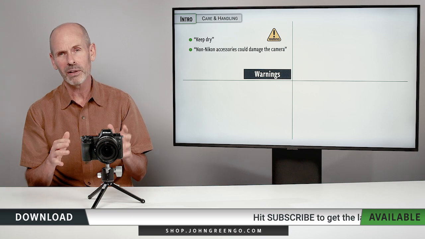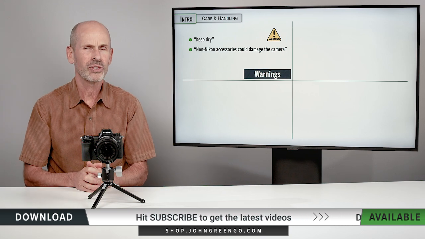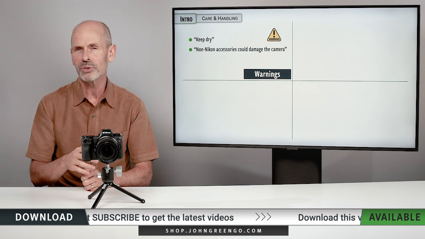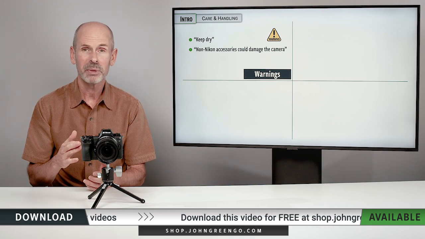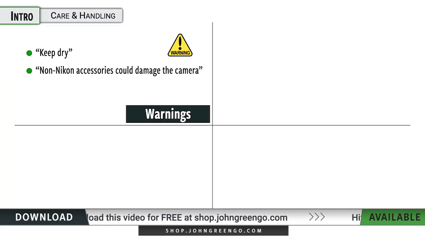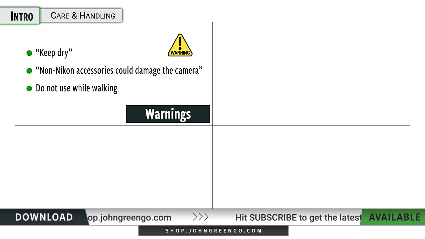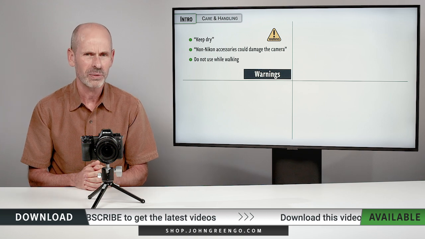Now, in the instruction manual, or the user's guide as they call it, there is lots of different warnings, and I'm not going to go through all of them. It's kind of the obvious stuff. You don't want to mishandle a camera. It is designed to be a portable device that's used indoors, outdoors, carried around, traveled with, but it is not designed to be dropped or to go underwater, so they do say keep it dry. They'll have a lot of strange warnings in there. One of my favorite is do not use while walking. And so I'll let that be up to the individual user to see how well they can walk and shoot photos at the same time.